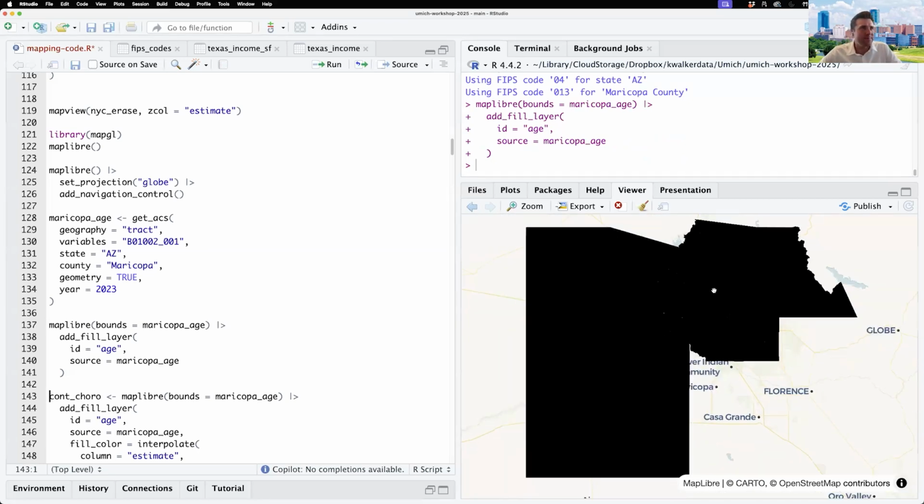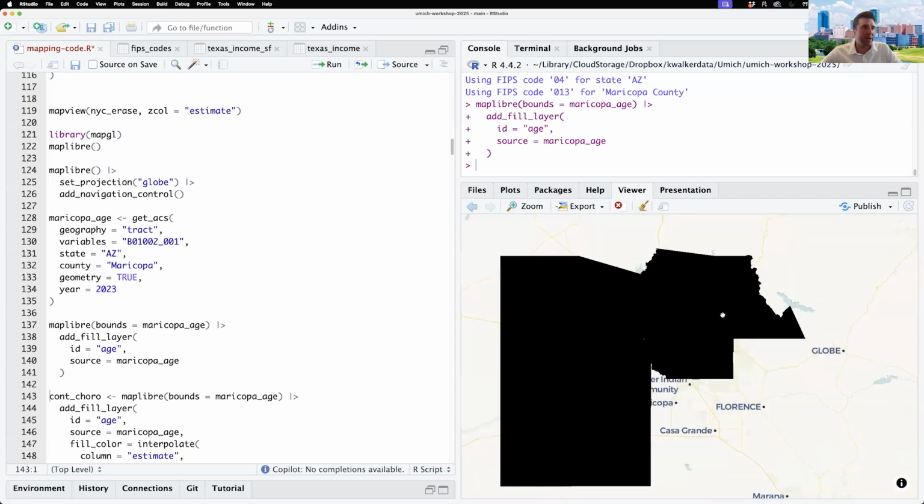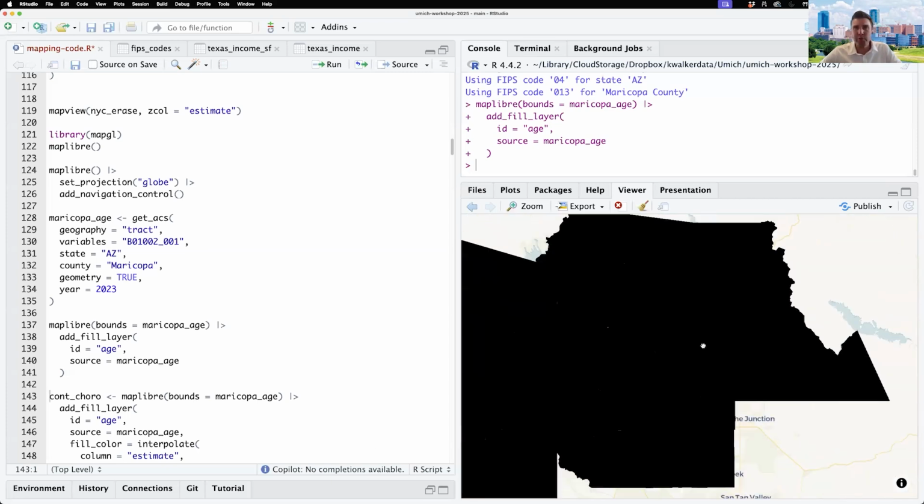It's just black. Now, black is the default style for fill layers in Mapbox and MapLibre. You can't see any of the borders, and the census tracts are fully opaque. So this isn't a very useful map by default, but you can think of this as the starting point upon which we can start to do some styling.